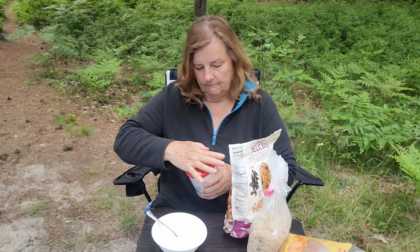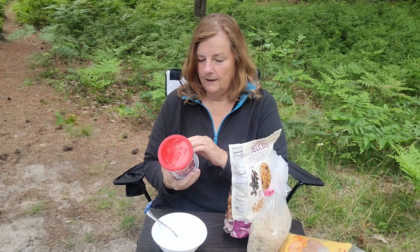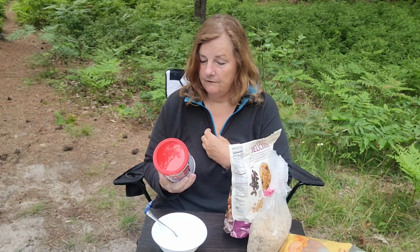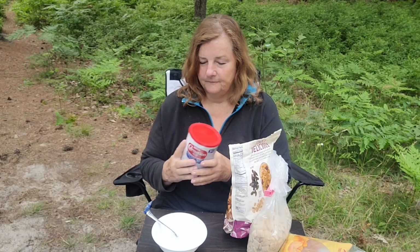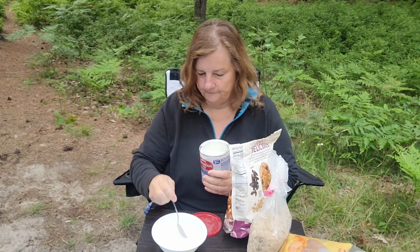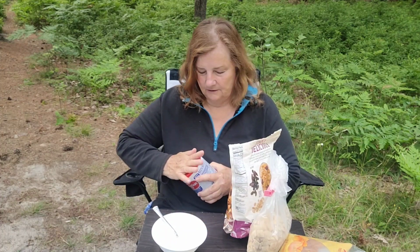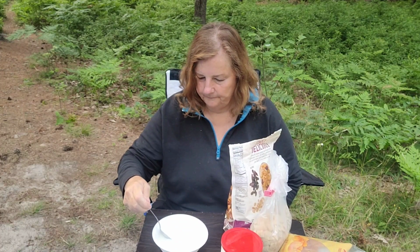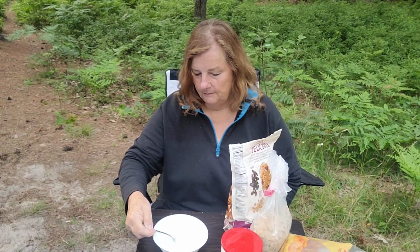I suppose you could read the instructions and do the measurements. Oh, it says one glass: mix a 1/4 cup dry milk to 1 cup water. Well, that obviously was not a 1/4 cup. I guess I could put another one. Let's just do a little bit more. I really don't like it too thick. So just mix it up. I'm sure that there's a theory to mixing things, whether you're supposed to put the dry first or the liquid first.